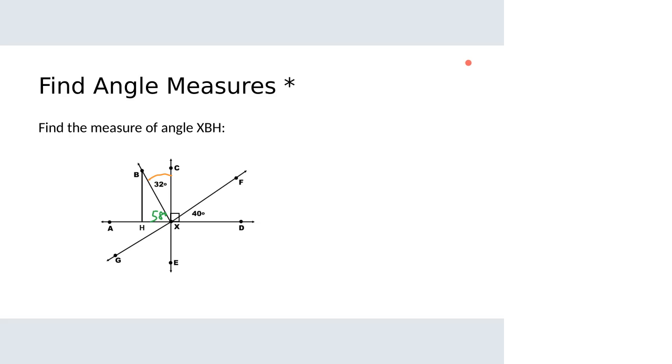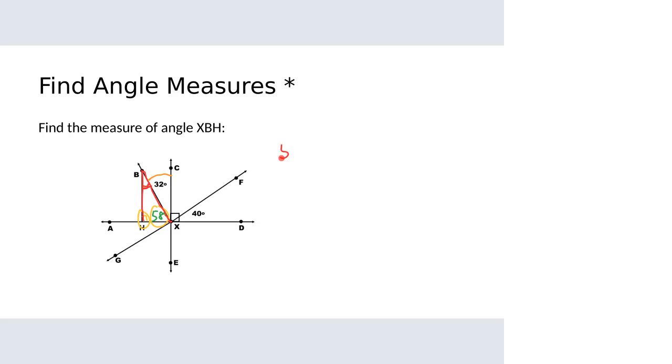Now, once we know that BXH is 58, and we can see this right angle here, BHX, we've got a 58 and we've got a 90, and angle B up here that Zara points out, angle XBH, because XBH is the angle that if we go from X to B to H, so that's this one, that's the one we're looking for, that's going to finish off this triangle for us.